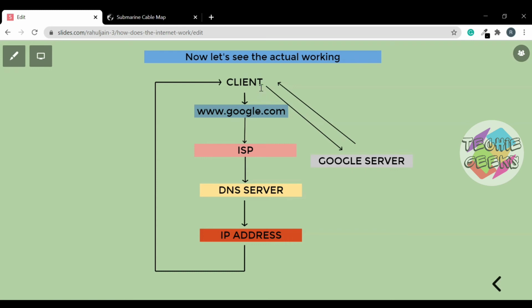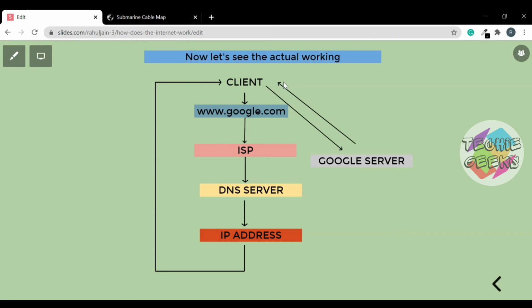So the request was made to the Google server present at a particular IP address, and that IP address was decoded by the DNS server. After decoding the IP address and sending the request to the server present at that IP address, the server responds with the particular page that the client has demanded.